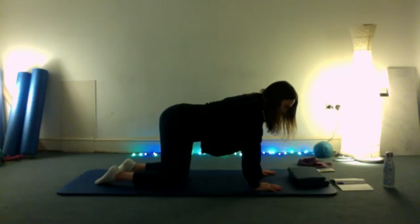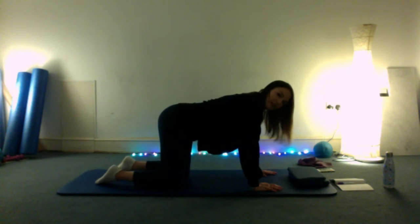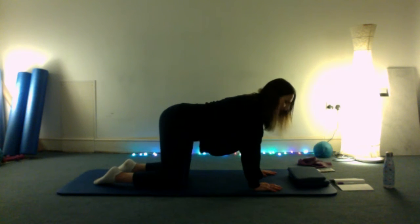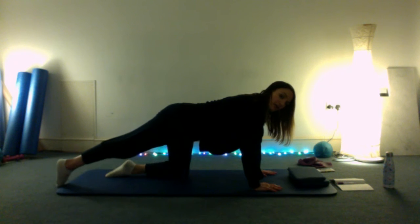We're going to take a breath in. As you breathe out, lift into your lower belly just to find that sense of strength and lift through your torso. We're not moving the spine at all with that lift. I want you simply to feel like you're hugging your abdominal wall in and up, really fortifying that tabletop. Imagine each corner of your table stays level as you then slide your right leg back behind you.